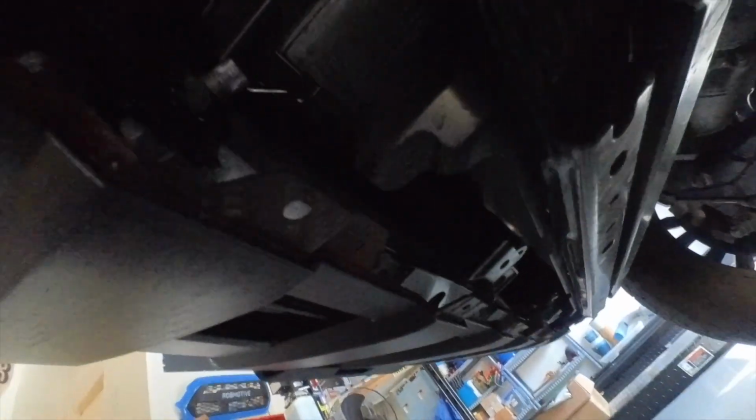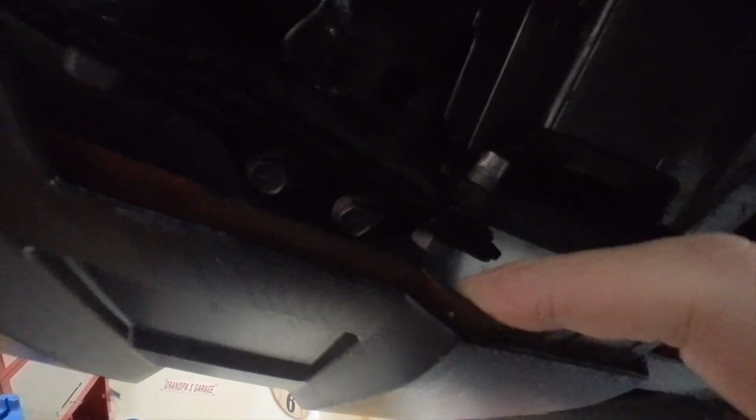Now this can be kind of tedious because, and this is why you had to loosen up this piece here, this comes out from the back. So you've got to get to that screw head that you can see, hopefully, right back behind here. And that's kind of a bear. It's very slow work. So I'm going to remove those on each side and then we'll come back on. Probably going to take me about 15-20 minutes to remove them both.